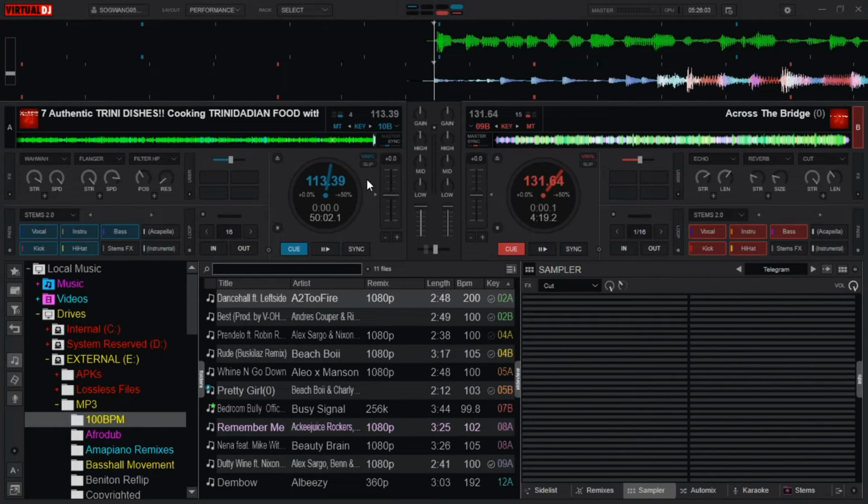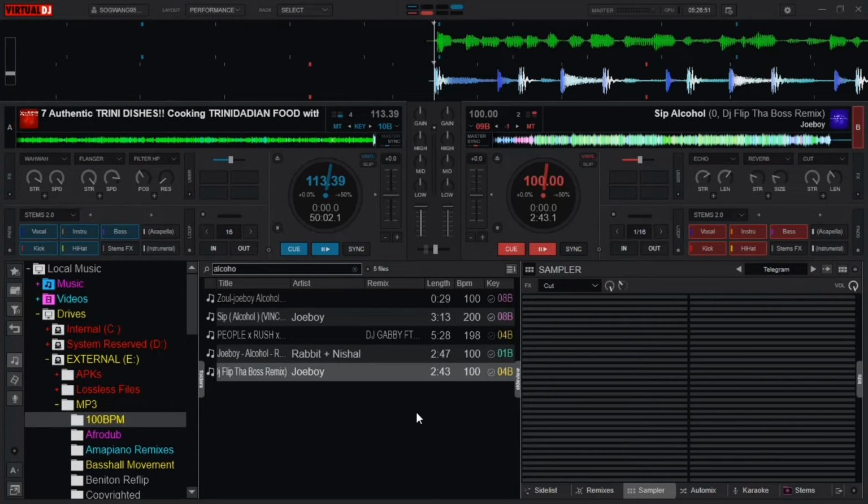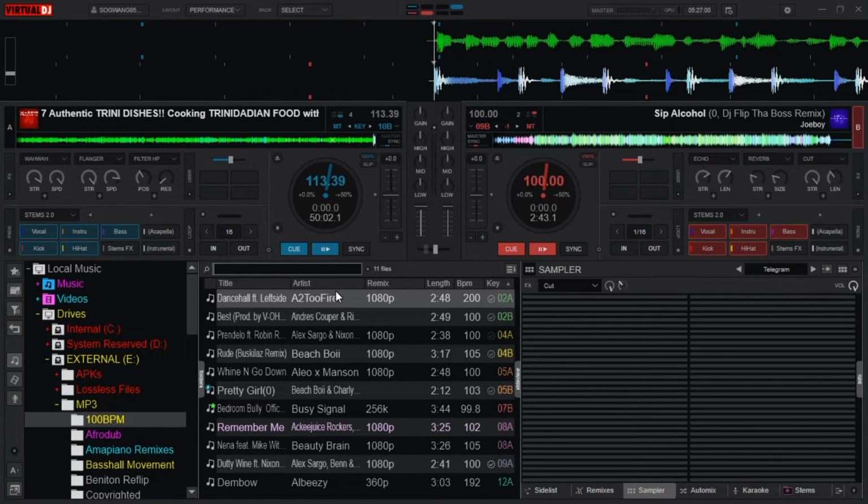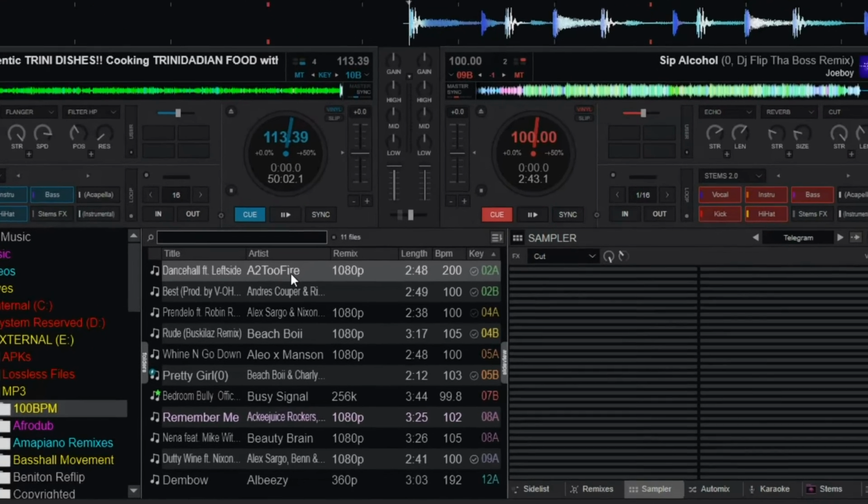Let me say it maybe means you deleted it or you transferred it to another folder or maybe you renamed it. So that means virtual DJ, the database is not pointing to the exact file location that you really had before. The way you can fix that is by relocating the song. Let's say you really know where it is located in your folder. If the song still exists, then you will have to navigate to the song itself and then make sure you take it back to where it's supposed to be.